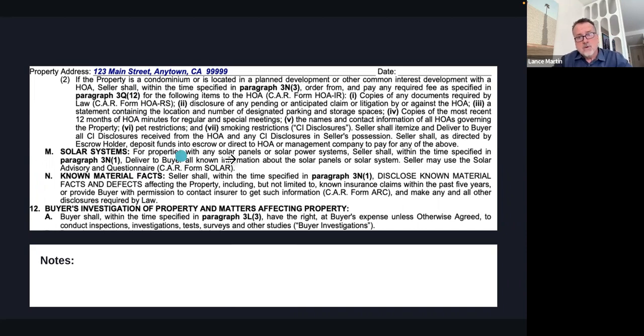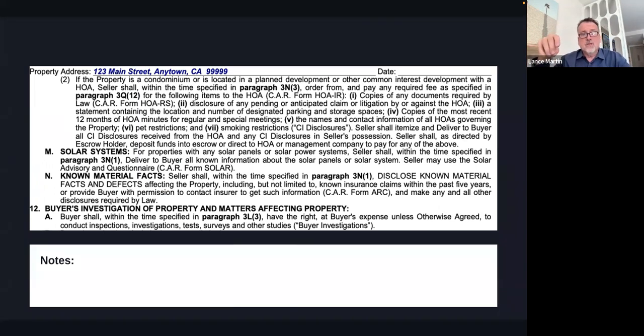Solar systems, I think we probably whipped that to death. So anything to do with solar needs to be done. This is kind of a catch-all, known material facts. When we get into the disclosure section of Contract College, it seems like every other sentence I will be talking about known material facts.